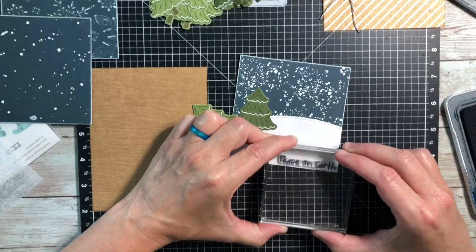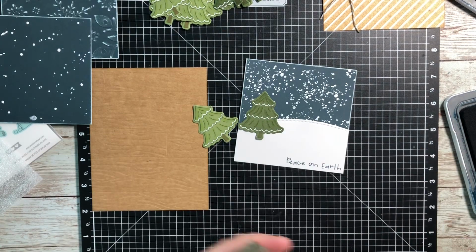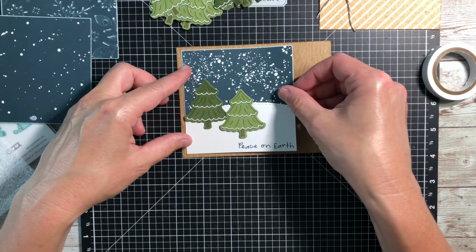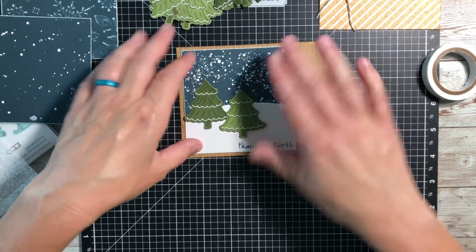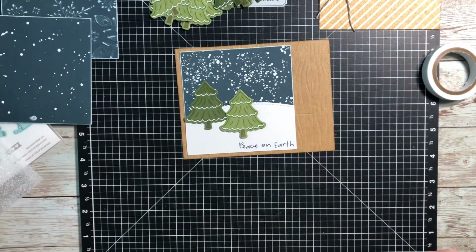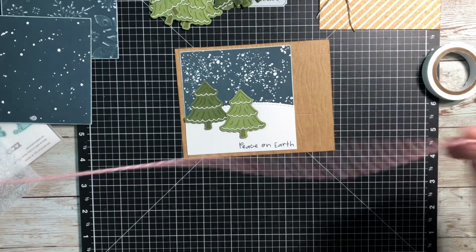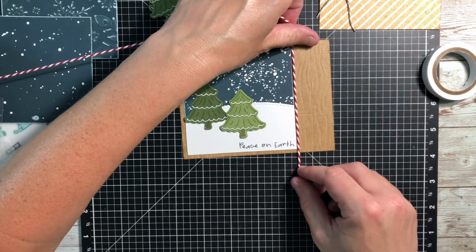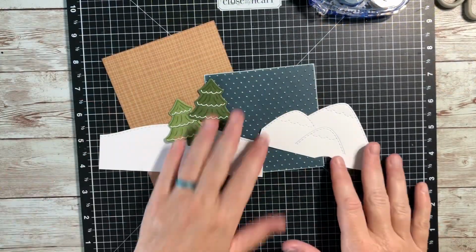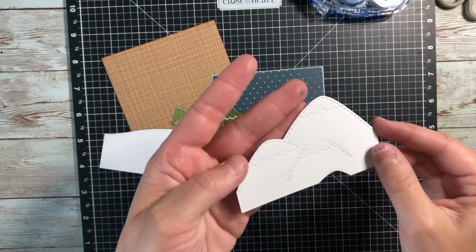Now, in addition to changing up my sentiment between Peace on Earth and Merry Christmas, I do change up my card design just a little bit by twisting my square so that it is going in the other direction on the card. So I just alternated back and forth, and like you said, easily replicated, but still enough of a change that I think that if I sat down and made a bunch of these, it wouldn't get too tedious or boring. This time I'm going to use some red and white twine in my stash and tie that around.